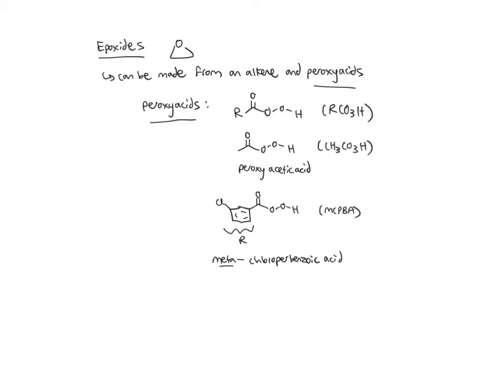A couple of specific examples, there's peroxyacetic acid. So acetic acid would just be without one of these oxygens, so it would just be an OH there. We have an extra oxygen, so it's peroxyacetic acid, and then metachloroperbenzoic acid is another one. We're going to learn about that meta term and what exactly that refers to. It's basically just the distance those groups are apart on that benzene ring, but we'll talk more about that in the next chapter. This one, basically, for these purposes, we're just going to put this as an R group and then use the rest of the molecule.